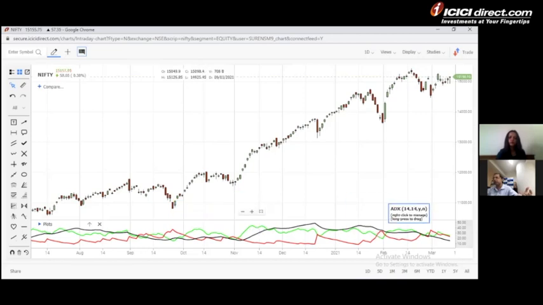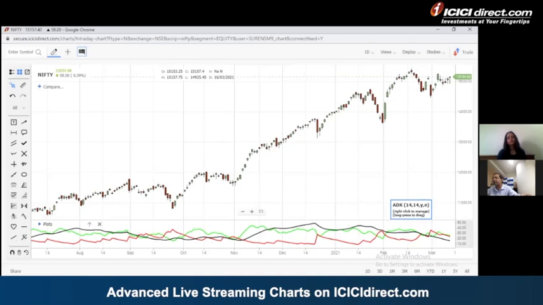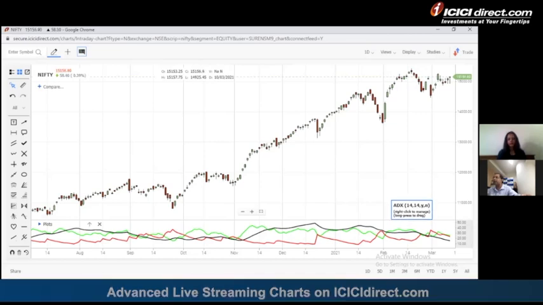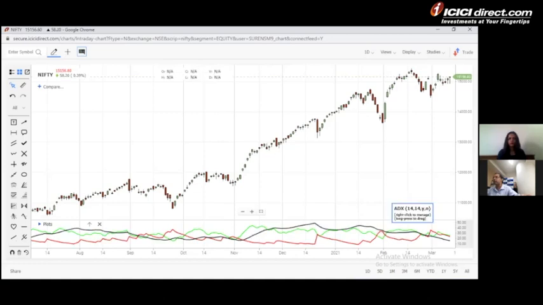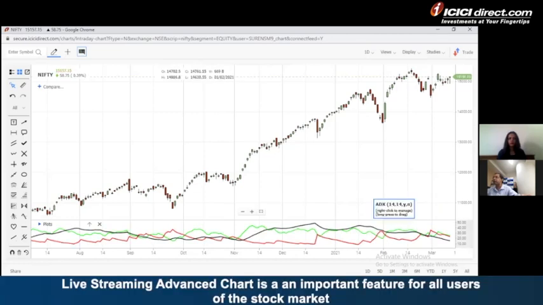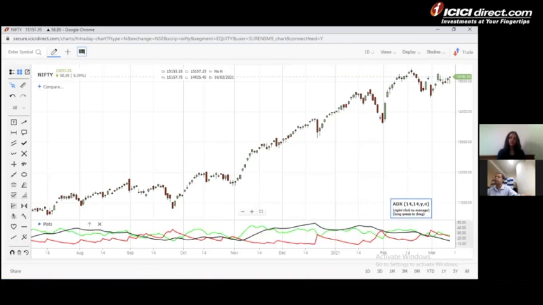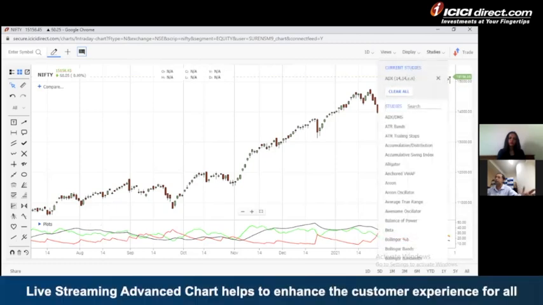So currently, if you look at the market, most of the red and green lines are intersecting each other. So there is no clear signal happening in the market right now. But still, if you look at the green line, it is still sustaining above the black average line, the ADX line, 14-day. So ADX shows you the strength in the market.